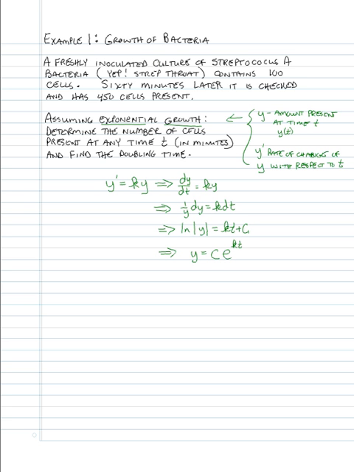And so it boils down to, whenever we see exponential growth, this is the model. That's what it tells us when we have exponential growth. Now, here's what we have to do in this problem. This is what our model looks like, but there are two unknowns for us right now. We don't know what this C is, or maybe we do. I should say our model is incomplete, and we don't know what this K is.